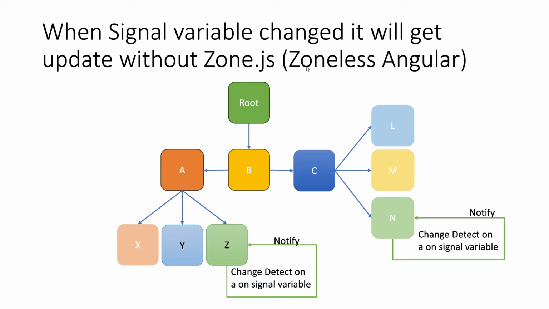We can also say Angular Signal is making Angular zoneless because it is not using the Zone.js library. So let's say we define one variable in our component, and it is a signal variable. Whenever that signal variable gets changed, the change detection mechanism applies the changes to that particular variable, right? And once that value is updated, it will render the HTML. So it means change detection is limited to this component. It means Angular is not triggering Zone.js to check the change detection mechanism.